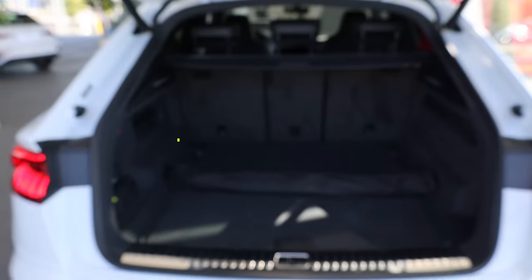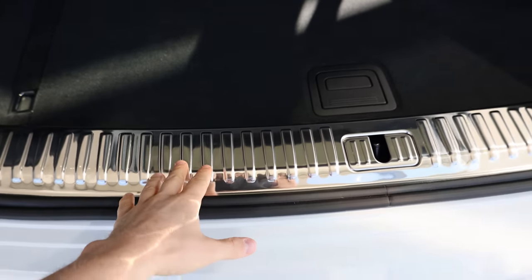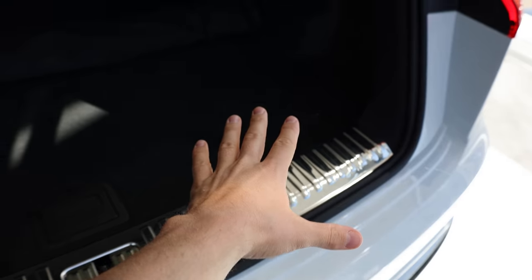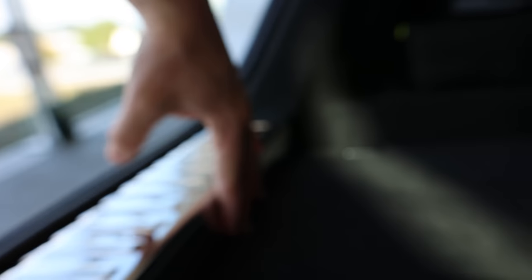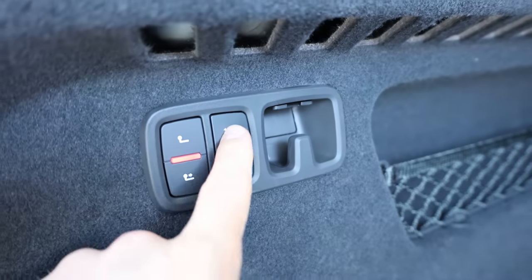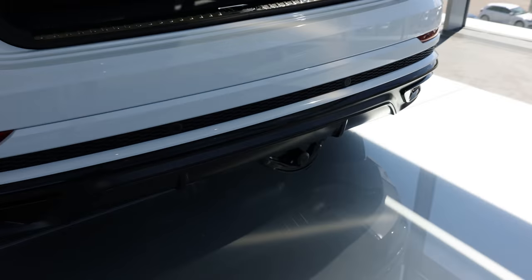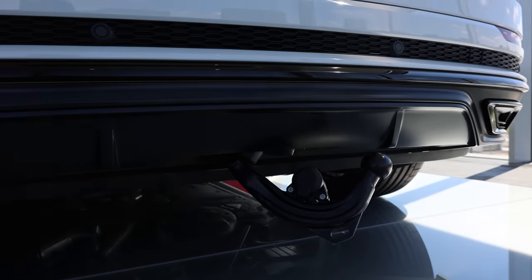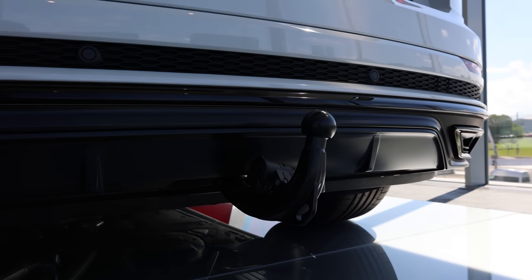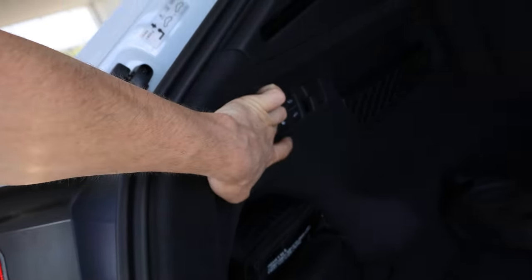Pretty big trunk here — great entrance, as expected for such a big car. The quality even in the trunk is quite good — you have aluminum at the entrance that looks nice and also protects. There's about 2-3 centimeters of depth. You have hooks in every corner, some space on the left side, and the buttons for the automatic hooks and for the air suspension — you can lift the car up or down. Here is the automatic trailer hook: just press a button and it comes out.